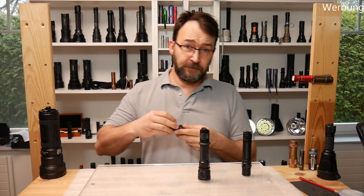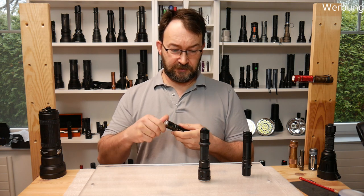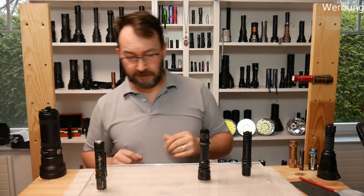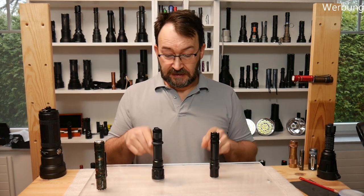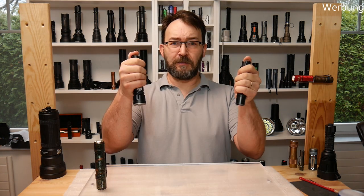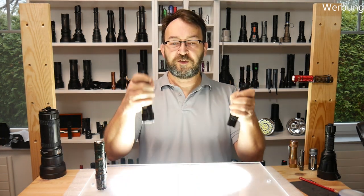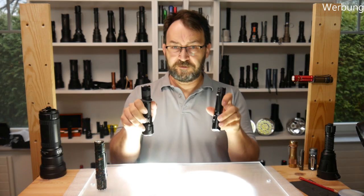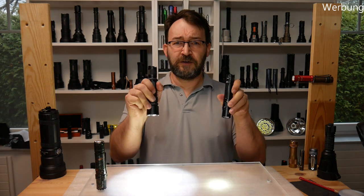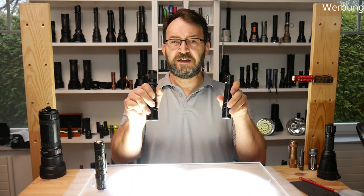So now I start with the Jetbeam and the Fenix, because they are very similar to each other in the user interface, and the OLED is very different. Fenix and the Jetbeam both have the tail switch, which allows a momentary brightness by half pressing. Full pressing switches the flashlight on, and then you have the power buttons, which of course have green and red and flashing and so on, to indicate the charging level.